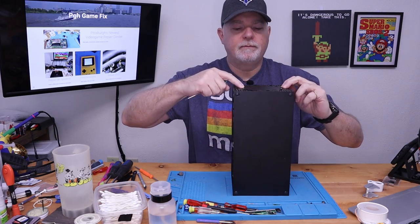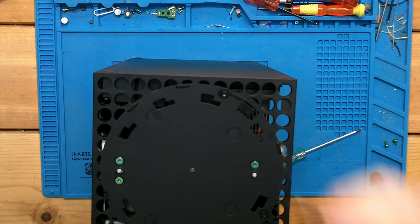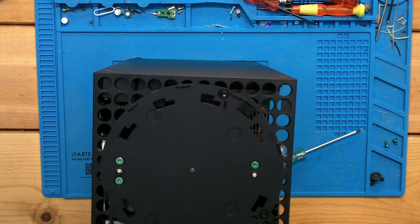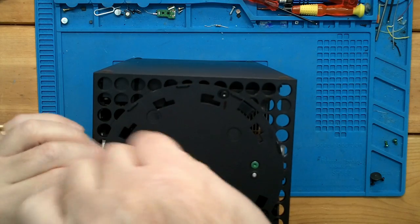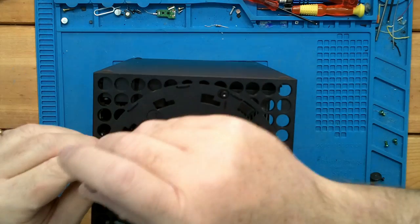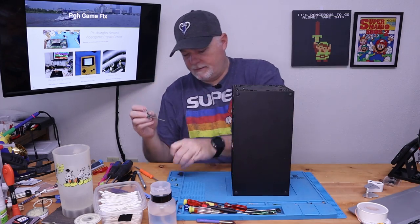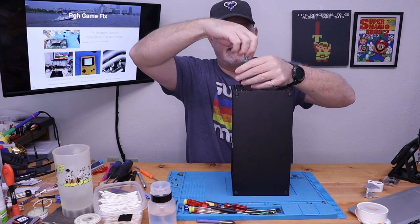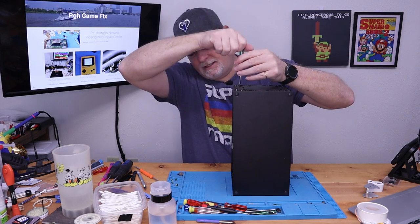All right, so I'm going to mark these two black screws, and I'm just going to use a black Sharpie so I know which ones were which. I do that a lot of times with PS4s, where they have a lot of different types of hardware once you get inside. And of course, I used to do that with a Switch, but I've opened so many of them that I kind of just know where everything goes these days.